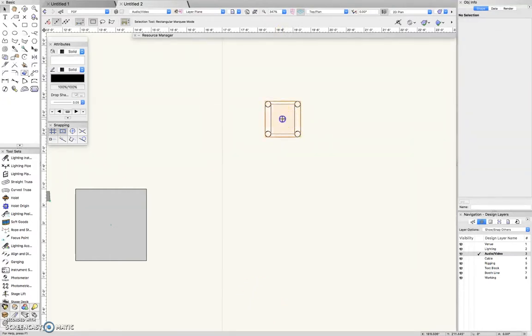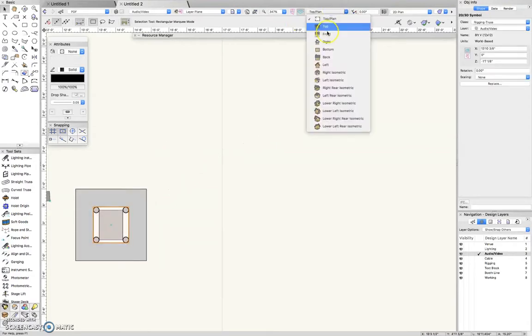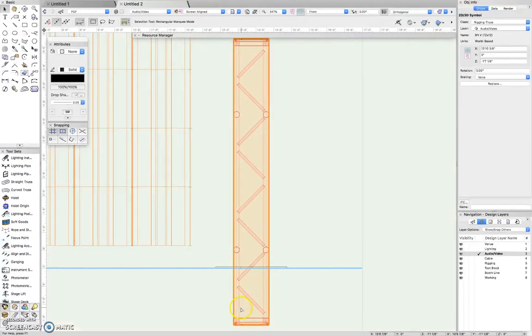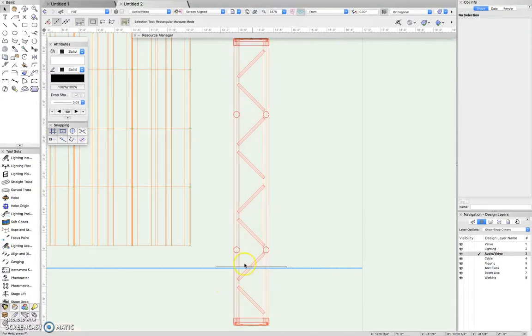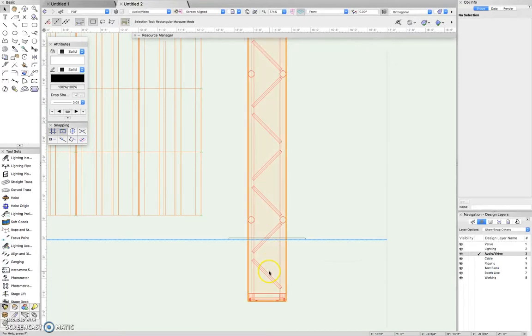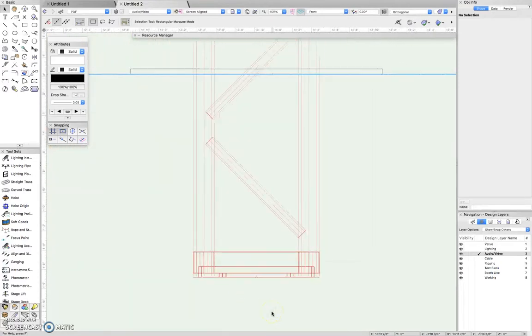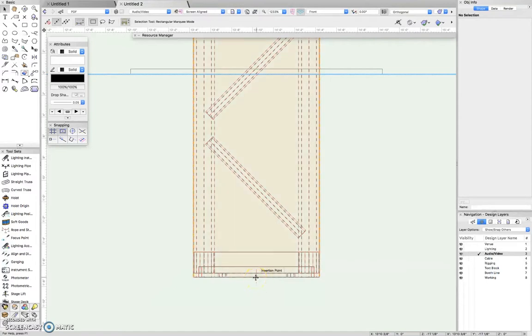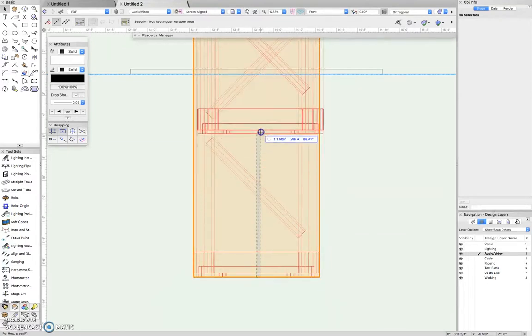For this, let's go ahead first of all and just drop the center of the truss onto the center of that base plate. We're going to go to the front view, and we want to make sure that they are lined up vertically in the correct fashion. So I use a lot of zooming in and out to kind of move my cursor around, if you notice. I don't know why I do it that way, but just how I do it.